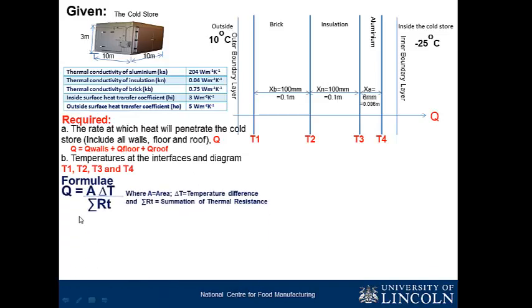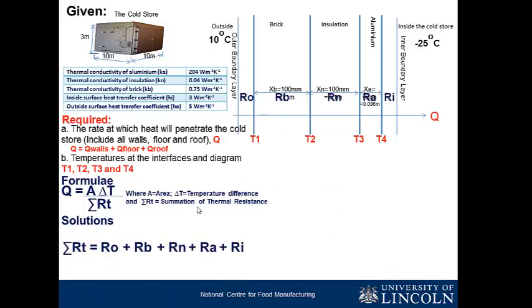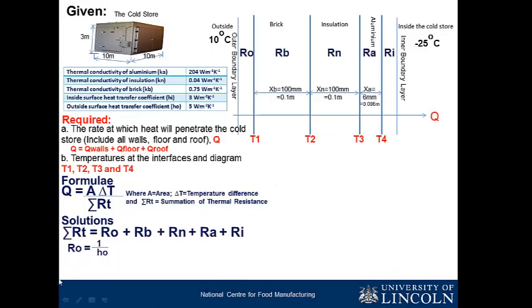The formula that I used in the previous video is Q equals A dT divided by the summation of R_T, where R_T is the summation of thermal resistance. This is what is causing problems for the students. Now, let me just be clear here that if you use this method or the approach in the HNC, you're going to have the same result. Now, I'm going to demonstrate that, like I said. For the one that I did, your R naught, for example, is 1 over h naught. You see, area is not here. Area is not going to be put here.